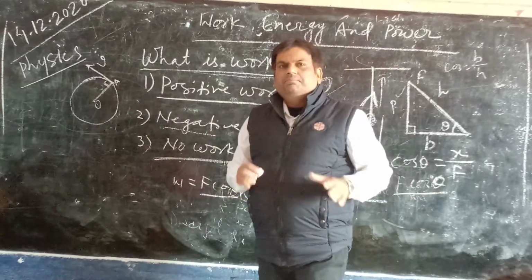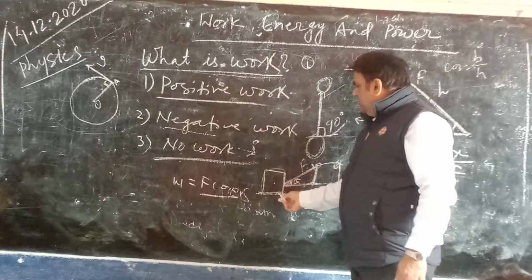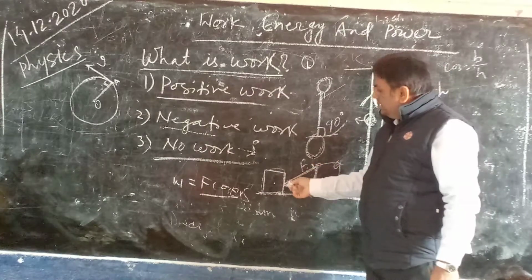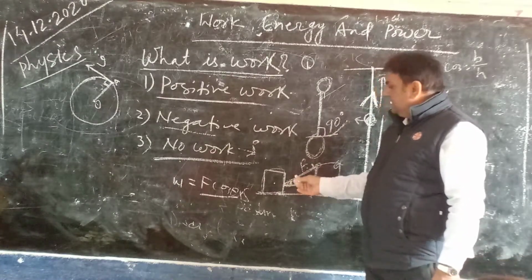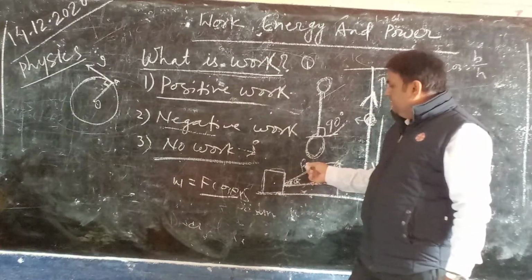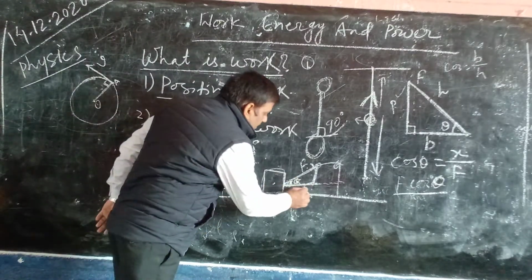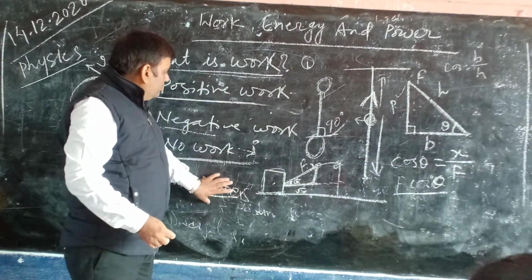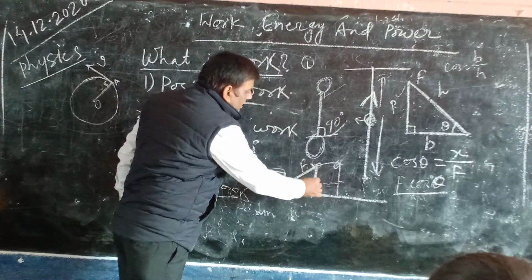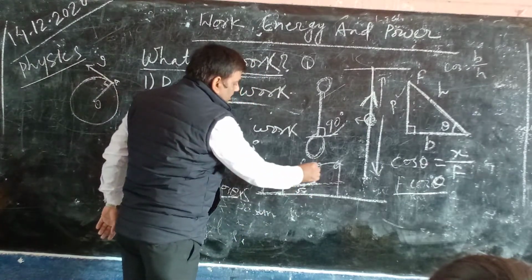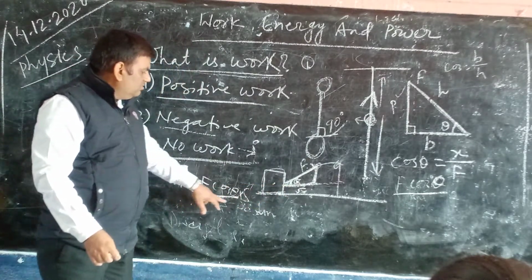Another case: when we apply the force on an object obliquely, then what is work? Suppose this is an object and we apply the force on this object obliquely, and there is an angle between the handle and the horizontal, and suppose this angle is theta and the force we apply on this handle is F. Then the work done equals F s cos theta, because s is the displacement. We will take a component of this force. As you are watching, this is a right angle triangle, and the force due to this component is F cos theta. So force equals F cos theta and displacement equals S. So the work done equals F s cos theta.